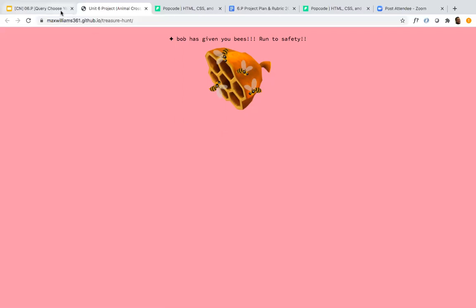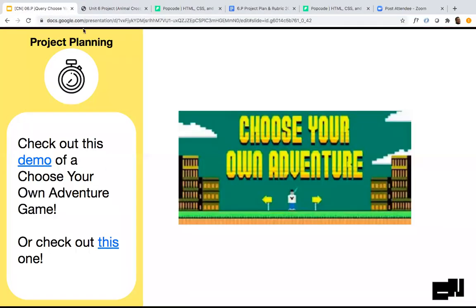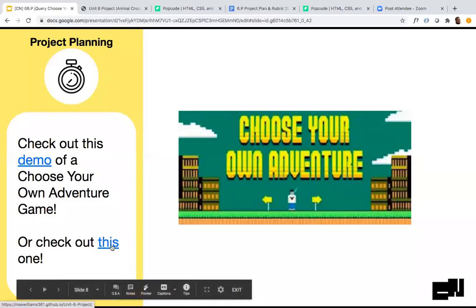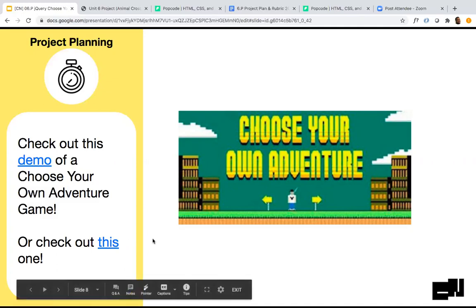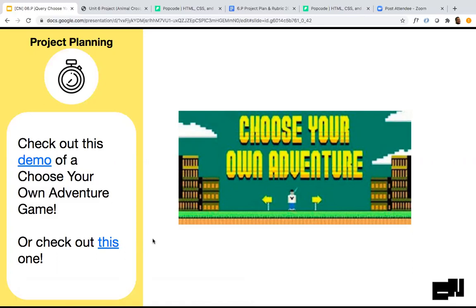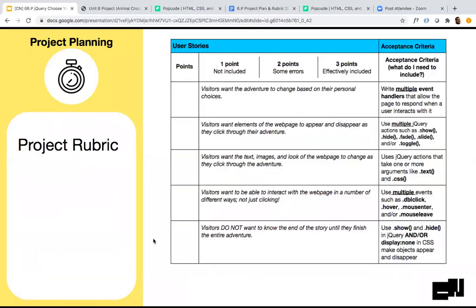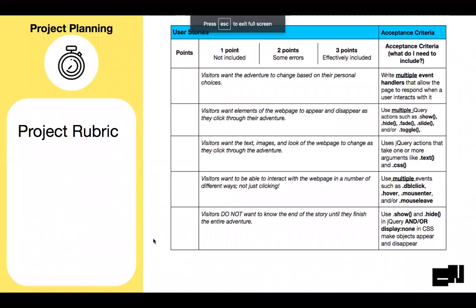So this is an example of a kind of project that we can do. There's another example here, if you want to check this out by looking at the slides, of a basketball game between two teams. That's also choose your own adventure, and that's what we're going to do. It's going to be a really good opportunity for you to not only be creative, but to put all that we've learned about jQuery into action. Okay, so let's look at the project rubric.